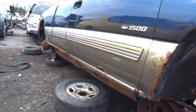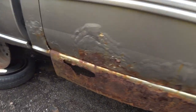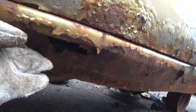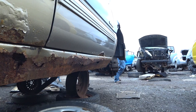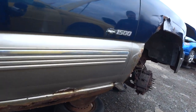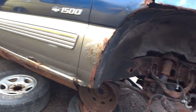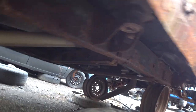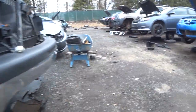What are we looking at here? Is this sheet metal they put on, or did the rocker just unfold from the truck? I think the rocker just unfolded from the truck. That's fun. One of you GM guys will tell me, oh no, that's what they all do. Every time I think I find a weird GM problem, that's what they all do. Oh, well, it's rusted out. Exactly, right? That's factory. Nope. My God. I've seen pictures of the Titanic that look better than these Chevys up here.